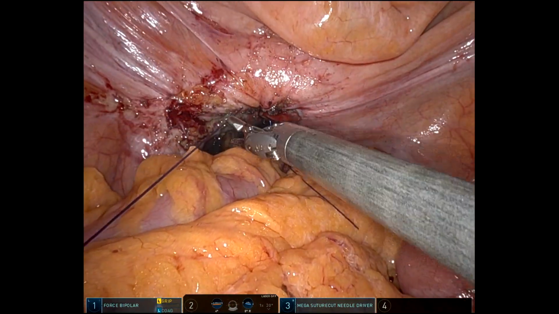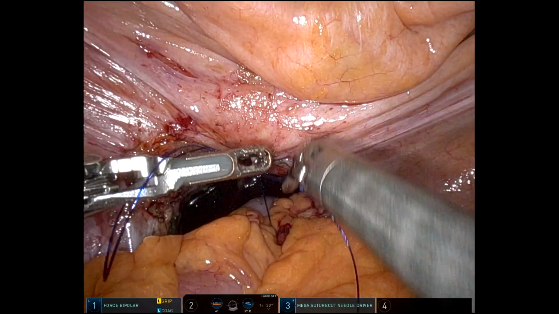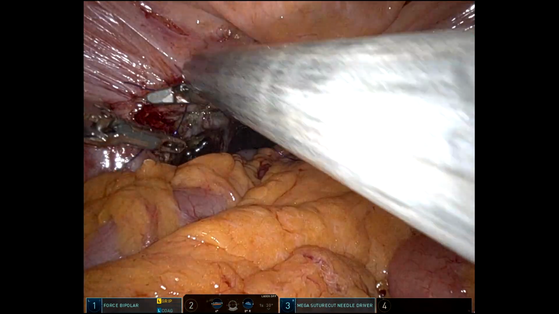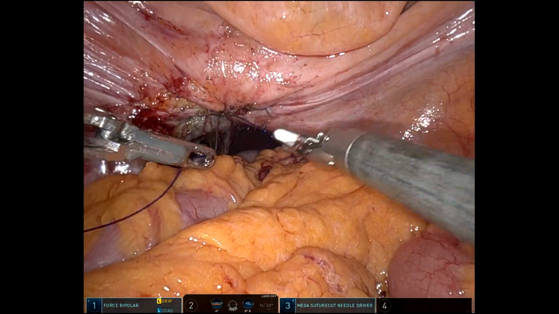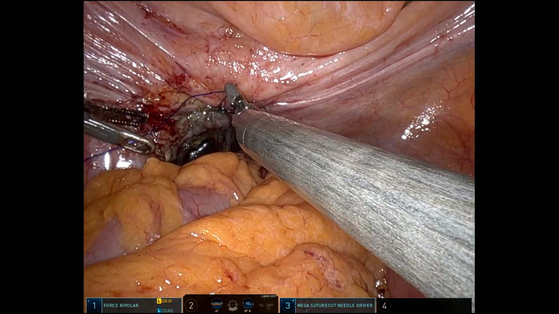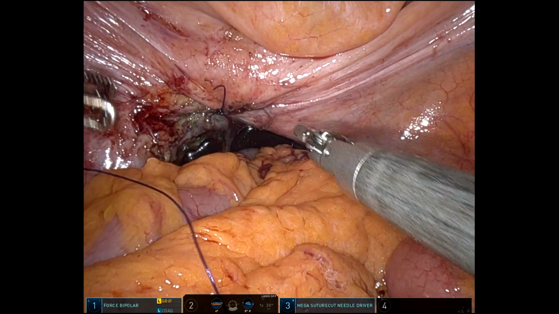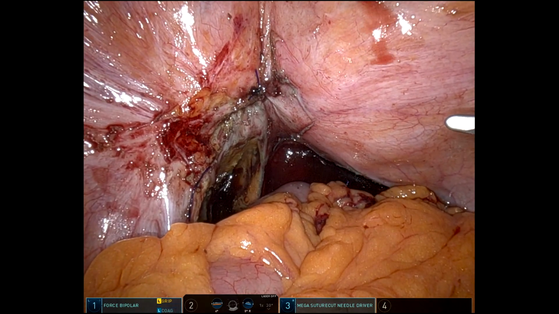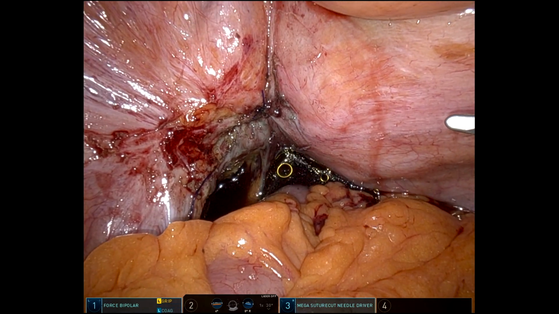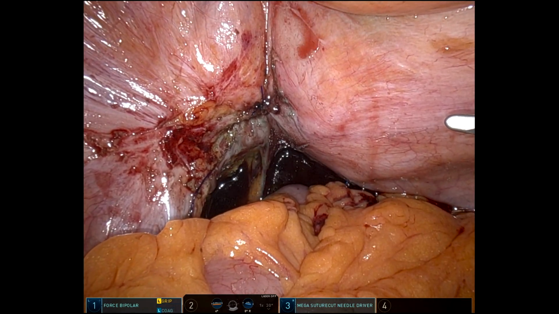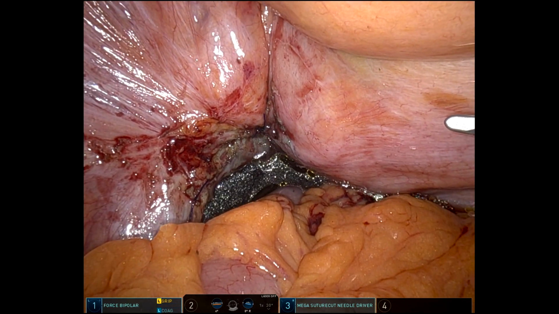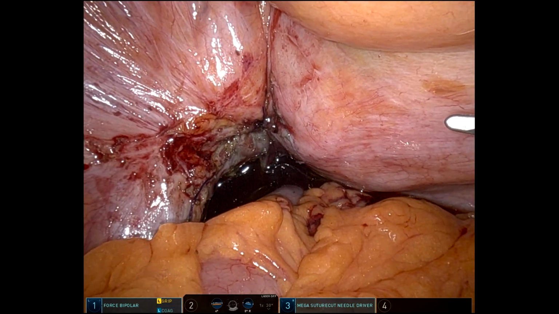In these cases where I do a bladder repair, I will leave a drain in the belly, and I will leave a Foley for 5 days, and I will get a study. When I don't identify a hole and I don't repair anything, I just leave a drain and a Foley for 48 hours, and then I just remove the Foley. Here we go ahead and we test again. This time there was no leak.